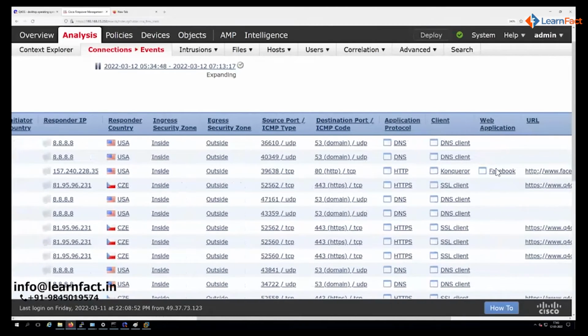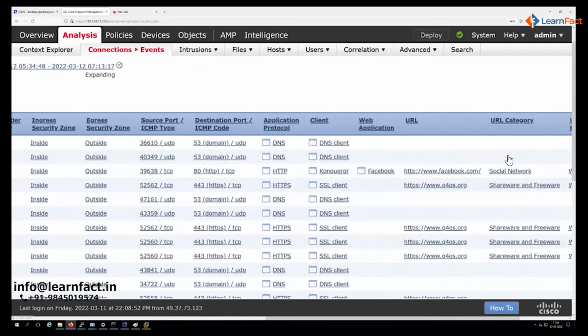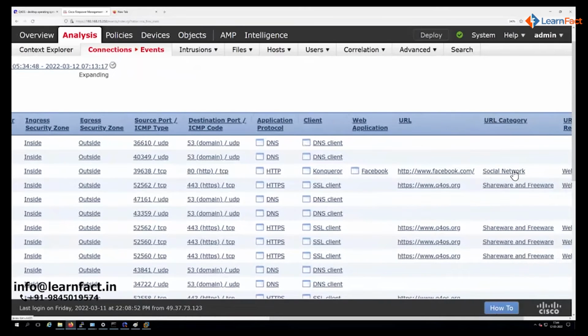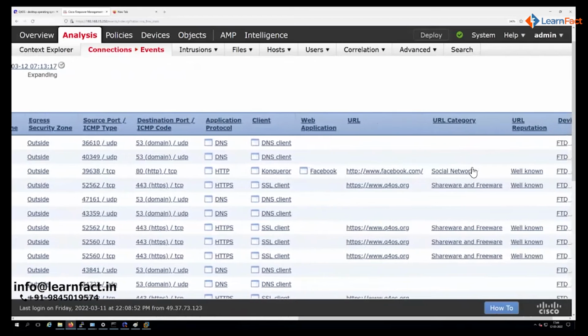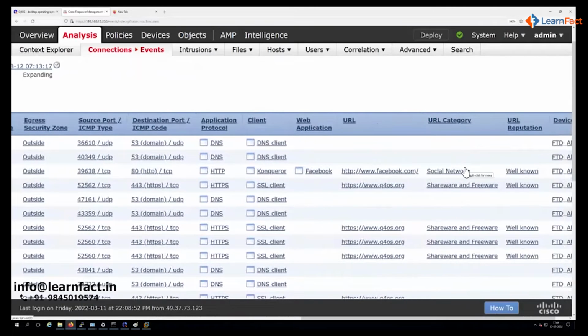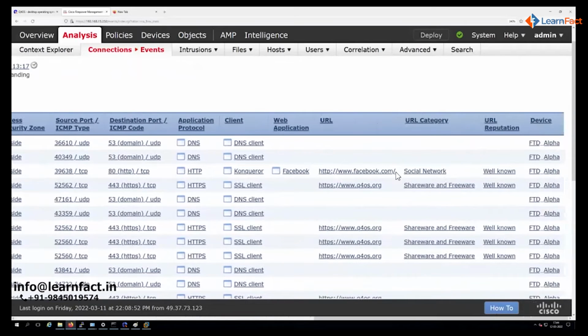So when the web application was Facebook, and the URL was facebook.com, which we have chosen under social network, you can see the URL category. All of this is saved in the database. There is a centralized database by Cisco, which is being maintained and updated. The URL database is separate, and the security intelligence database is separate, and these all get updated over the internet on the FMC, and these categories also get updated.